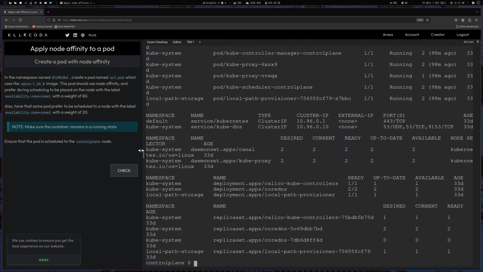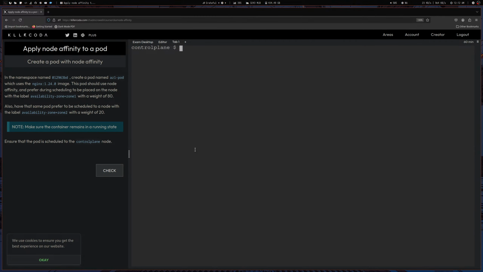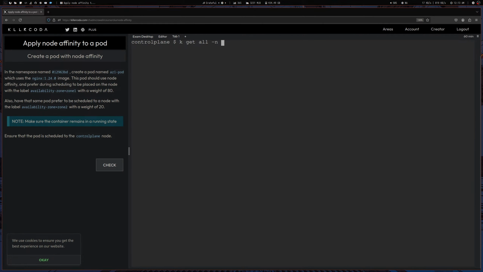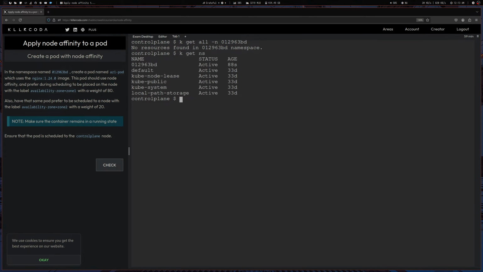Okay, get all minus n. No resources. Okay. Is there a namespace? Okay, get that. Okay. So let's make that our default namespace. Like let's set it.